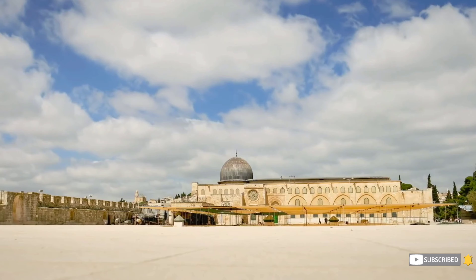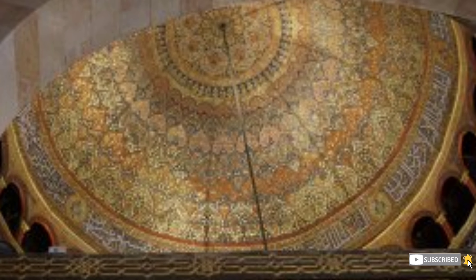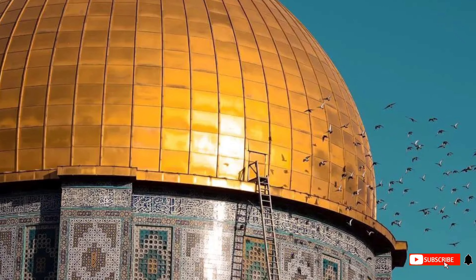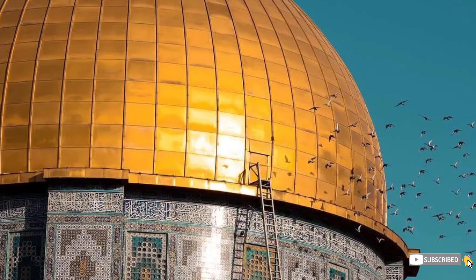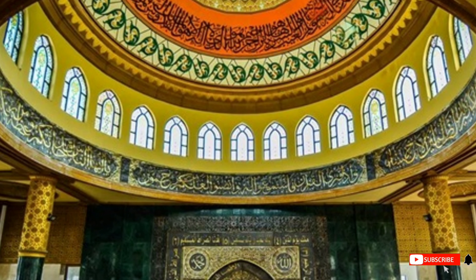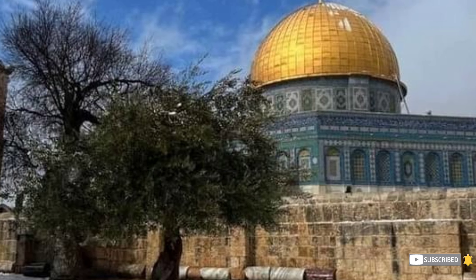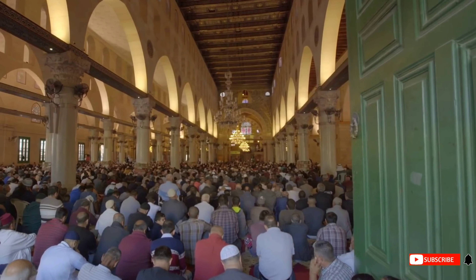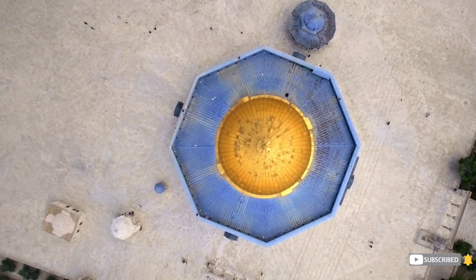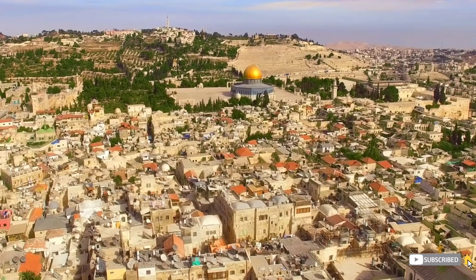Al-Mahdi's renovation is the first known renovation to have written records describing it. In 985, a Jerusalem-born Arab geographer named Al-Maqdisi noted that the renovated mosque had 15 arches and 15 gates. In 1033 another earthquake greatly damaged the mosque. Between 1034 and 1036, the Fatimid Caliph Ali Az-Zahir rebuilt and completely renovated the mosque, drastically reducing the number of arches from 15 to 7. Az-Zahir built four arcades for the central hall and hallway, with the central hall double the width of the other aisles, topped with a large roof over which a wooden dome was built.